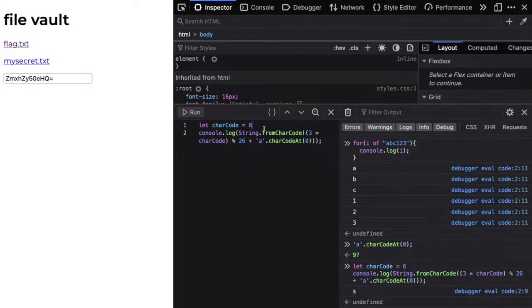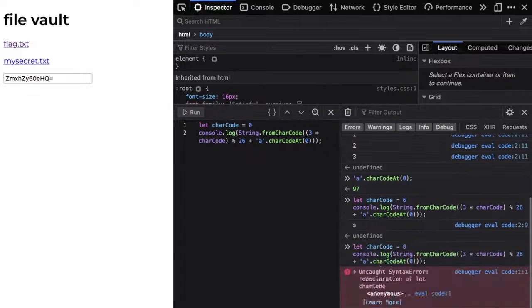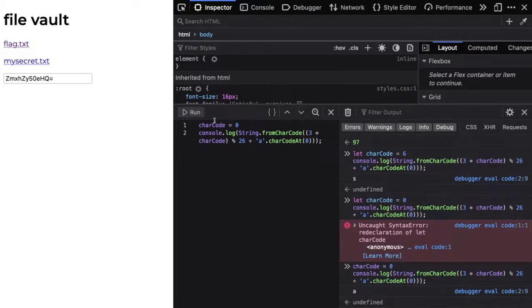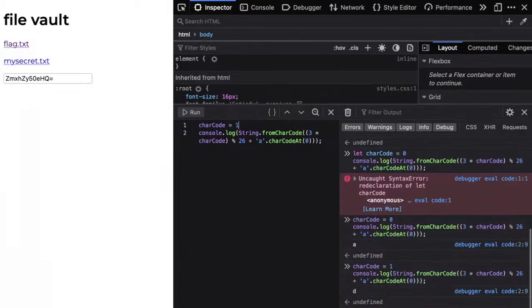Then if we do that for another letter, let's say A is 0, then I have to use let. We're good. Then it goes to B as 1, and it seems to generate some weird set of values based off of each letter.